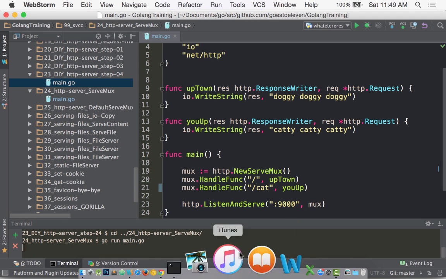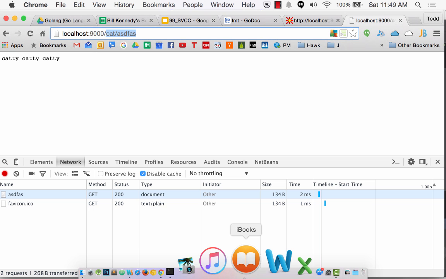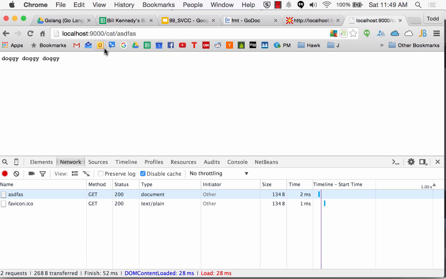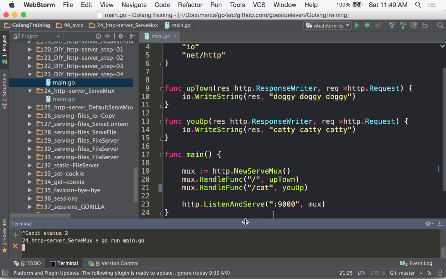If I took that / away, right? It would no longer catch everything after cat. It would only specifically catch cat, right? So this went to doggy because this is catching everything, right? But when I go back here just to that, catty. So that / is just one of the things that says, hey, let me catch everything beyond this, not just the one path. And so that's how that works. So let's look at the next one.